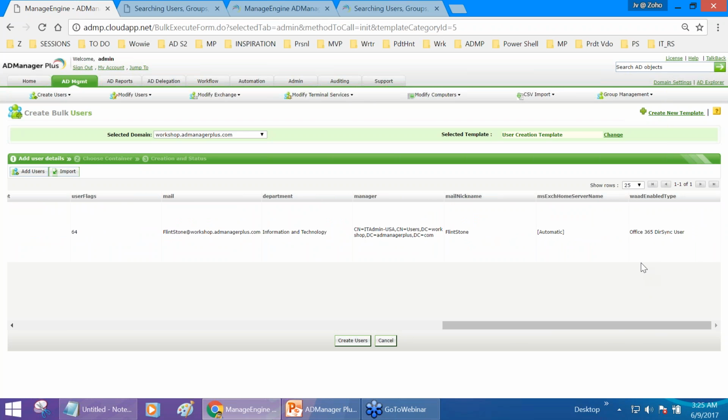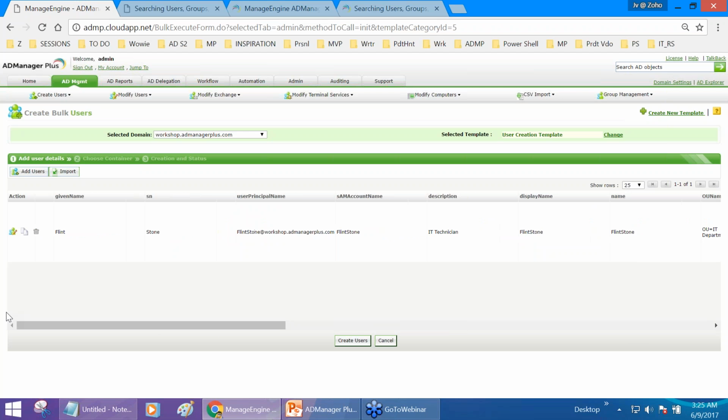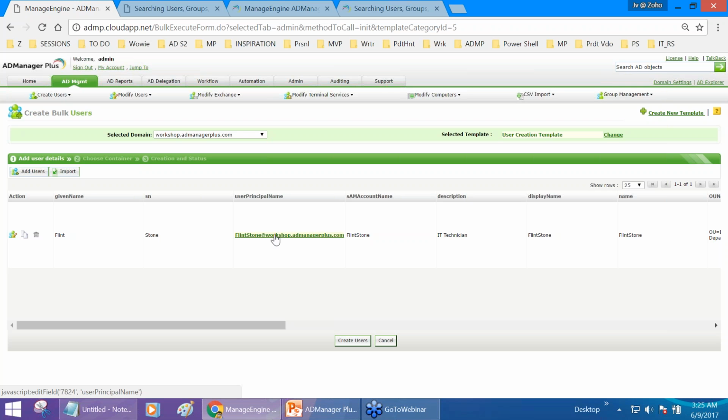If you were to use the normal generic process of creating a user, it would have taken you at least an hour to get one user provisioned everywhere. But from this day on, now that you have configured a template, it's going to be super easy for you to create users and onboard them right away.